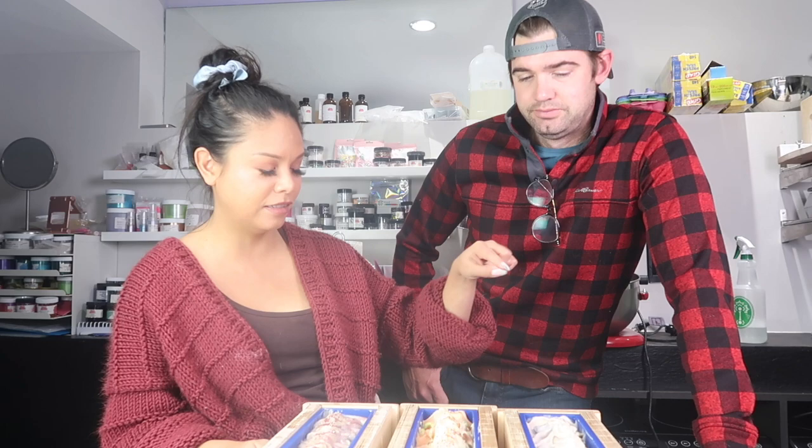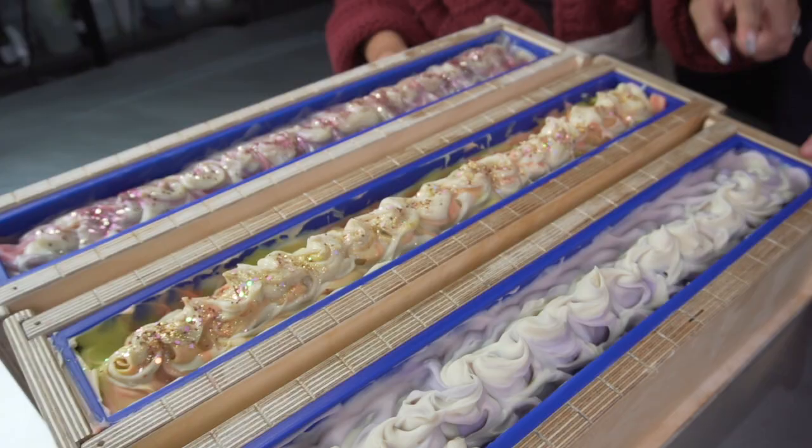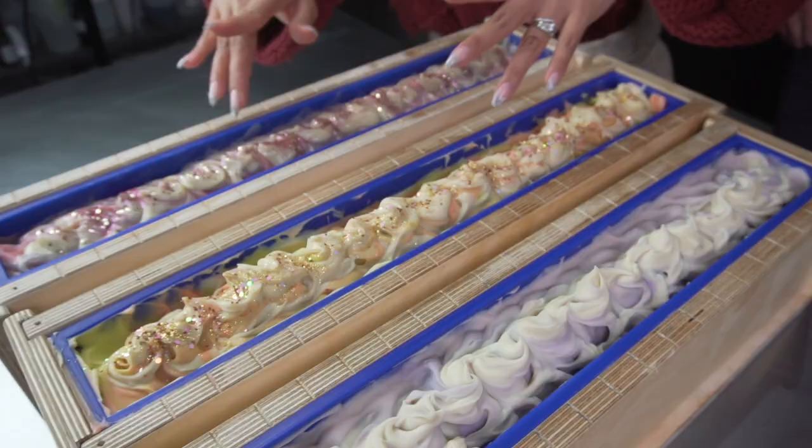Which one of these do you like the best? Well, I don't know what this one looks like, but this looks like it's gonna look the best, I think. I think the regular one, yeah, with more color than the French lavender soap, is gonna look really cool. So I'm excited to see that. I'm drawn to the sparkly ones. I like the sparkly peach one, yep, is amazing. And the crowd favorite, the raspberry vanilla, will always have a near and dear place in my heart.